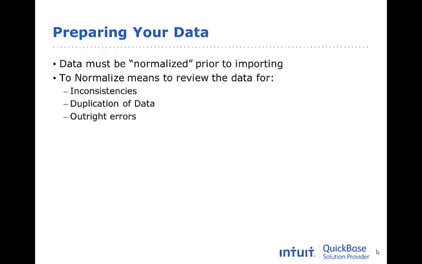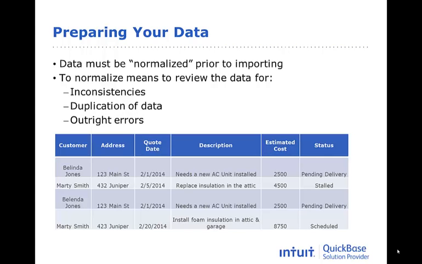or even outright errors. As an example, let's assume this spreadsheet represents HVAC quote data we want to import into QuickBase. We can see that we have 4 rows of data. 2 of our rows belong to Belinda Jones and 2 to Marty Smith. On closer inspection, however, there are 2 minor problems that could cause major issues down the line.